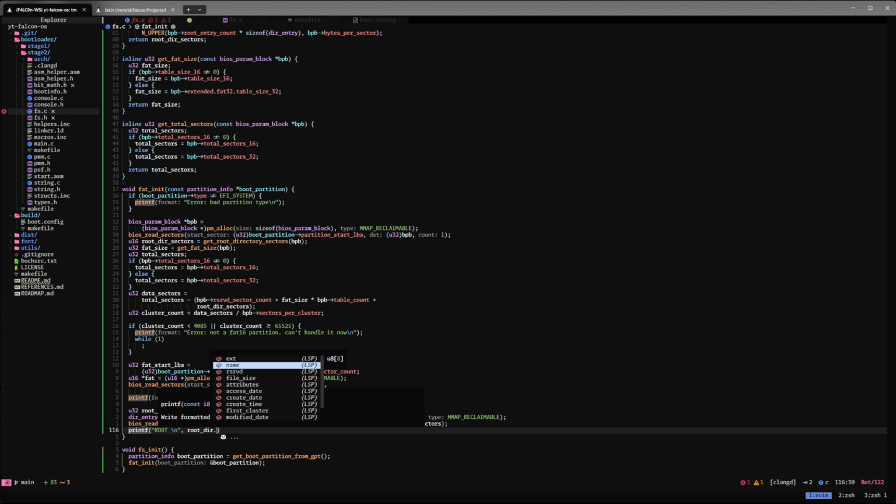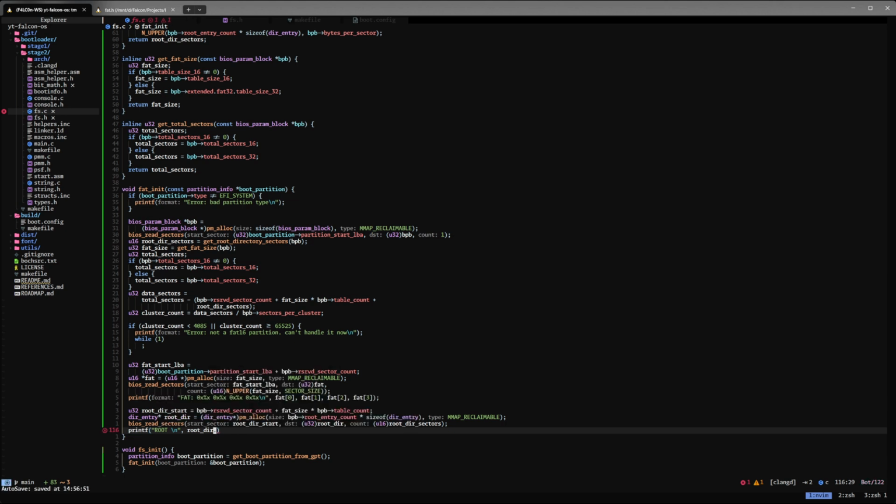So if we want to print, we need to put it in a zero terminated buffer before that. But we can probably just go ahead and print at least the attributes, and actually let's print the file name also.